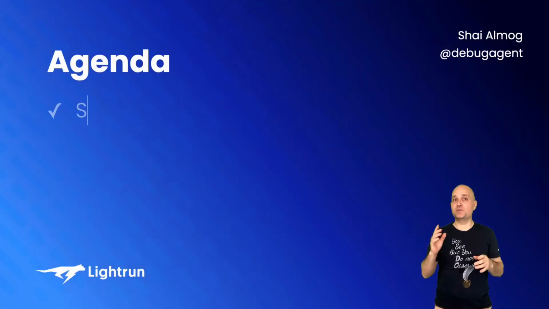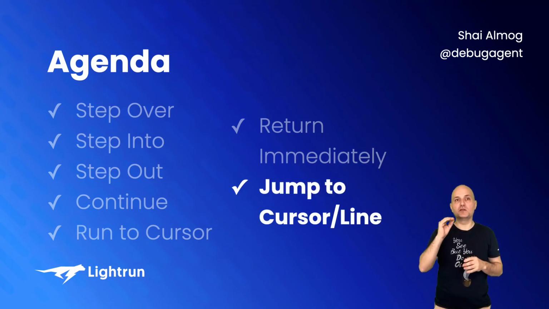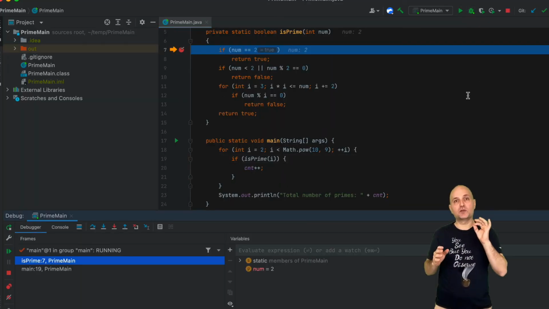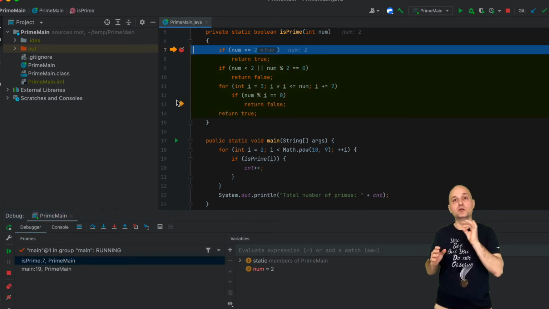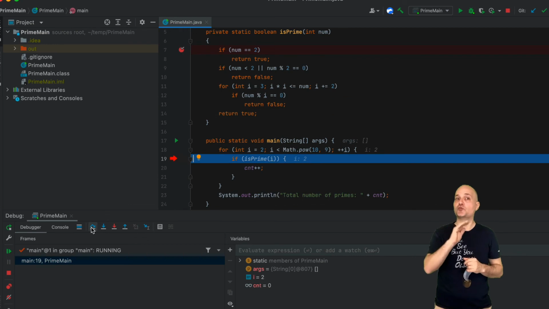But this gets better. We can actually move the current instruction pointer to a different position in the method. In IntelliJ, we need to install the Jump to Line plugin for this to work. We can drag the arrow on the left to bring execution to a new location. Saw a bug? Just drag the execution back and reproduce it. Skip over code that's failing, etc. These last two are pretty amazing, and I rarely see developers using them, which is a shame.